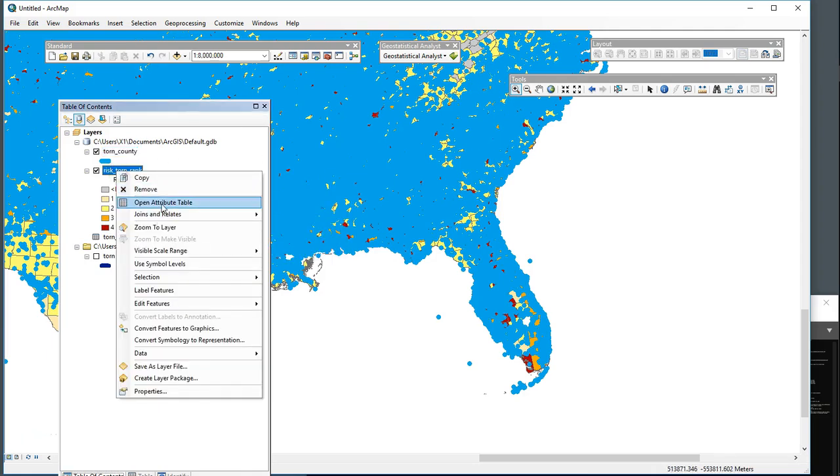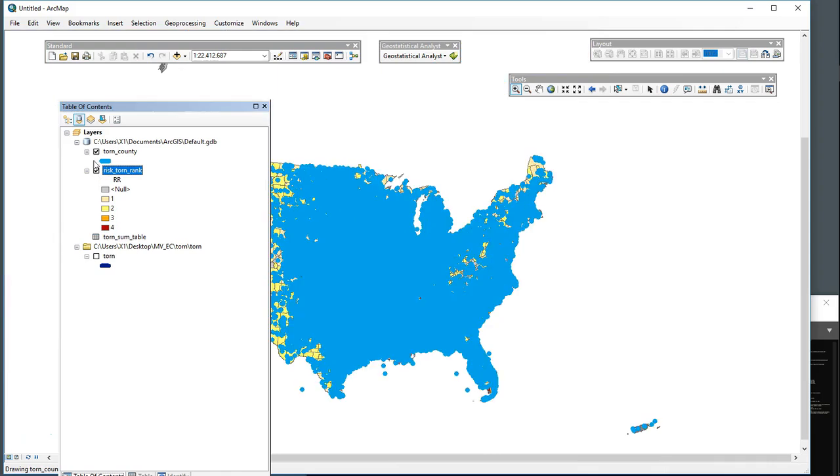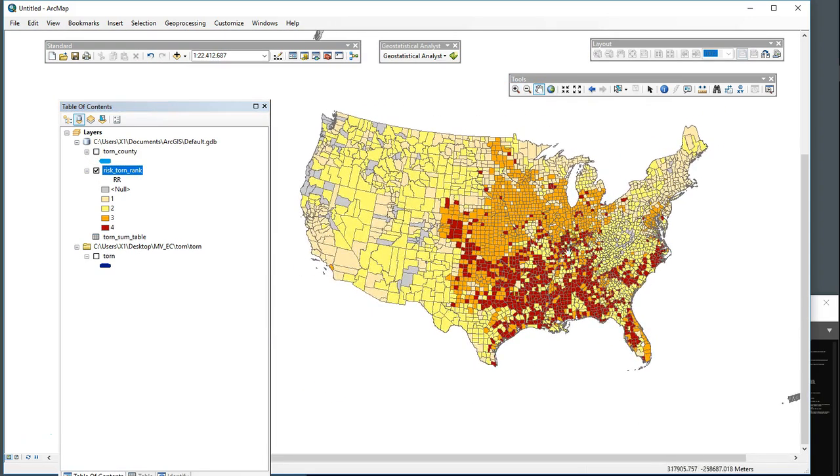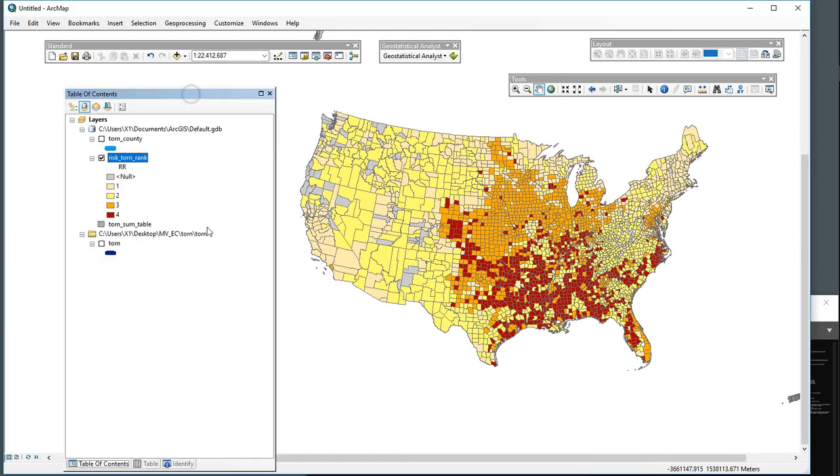So if I go to zoom to layer here and zoom out, this is a pretty telling map. And then what I would want to do here to produce this map is make sure that 1, 2, 3, 4 are being described in terms of what they actually are ranking. So we would want to, in text, under the legend, explain that the first class is low incidence, low exposure.